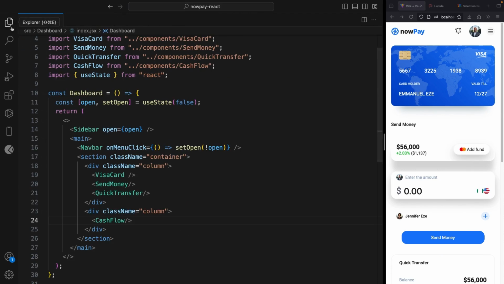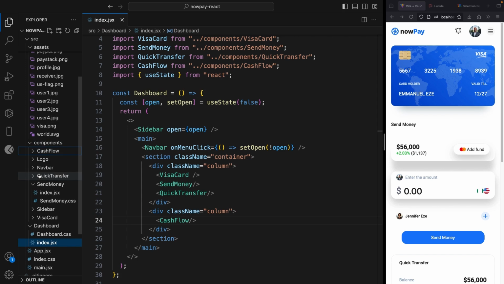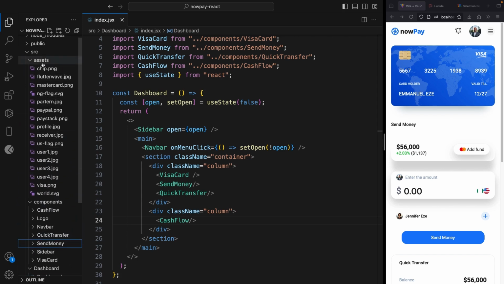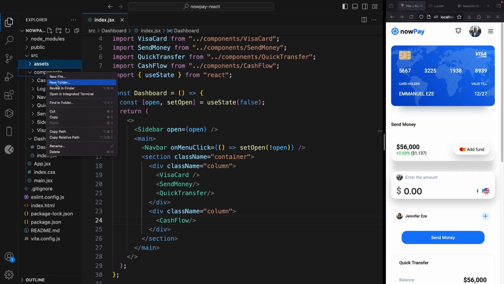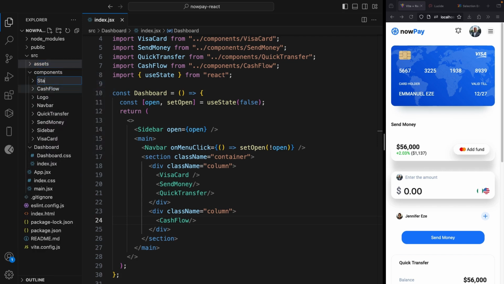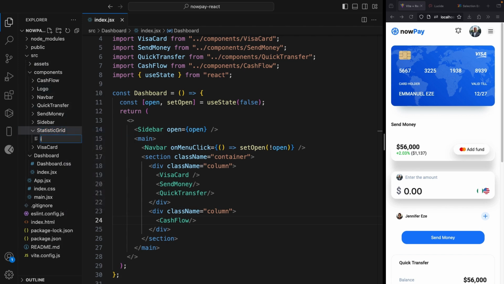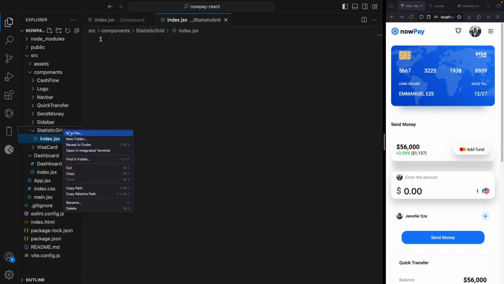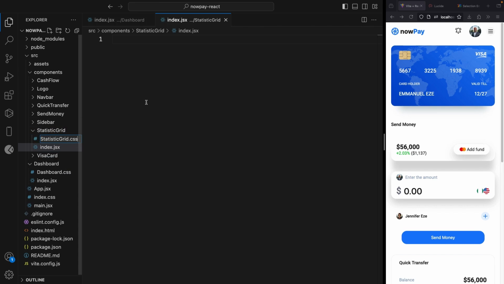Let's go ahead and create the next component. Let me first of all close this. So let's call it statistic grid, and let's create the index.js, and also let's create the CSS, and let's create the component.